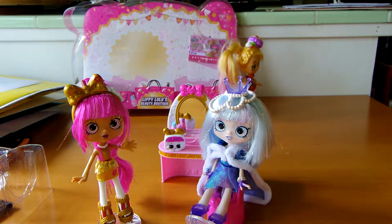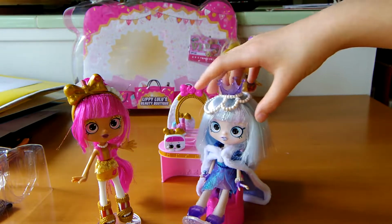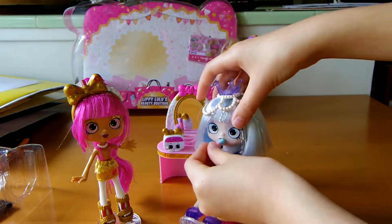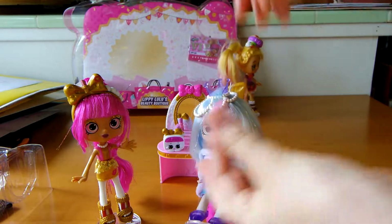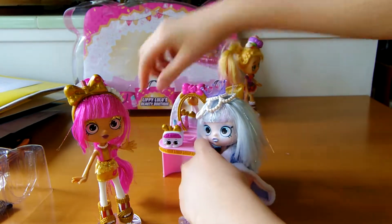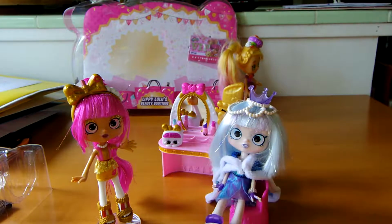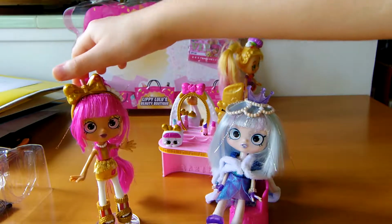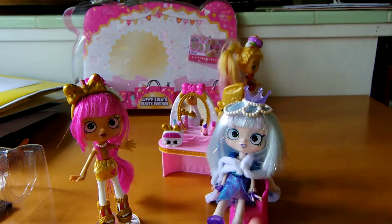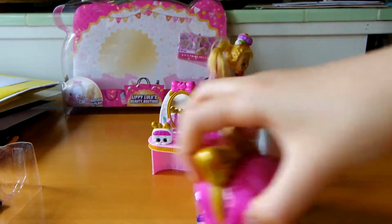Okay. So, Gemma, what would you like for your lipstick? I would like that light blue color, please. Okay. Here. It matches you perfectly, Gemma. It looks so good on you. Thank you. Well, I need to get my lipstick cabinet. Oh, please bring it to this place so we can see it. Okay, I'll be right back.